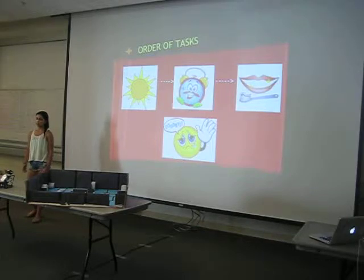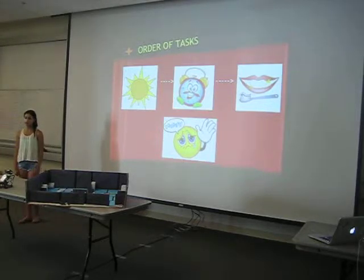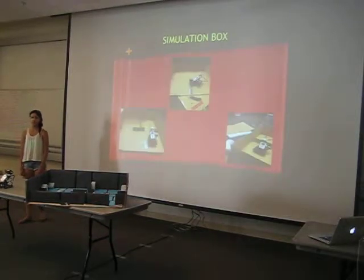When the sun comes up, my robot becomes an alarm clock and it makes its way to the bathroom. Then it tells you your tasks of what to do, and then it walks you to your door and says goodbye to you. After that, it returns to your bedroom where it waits for you.